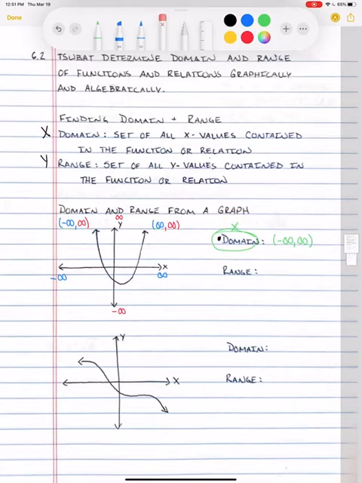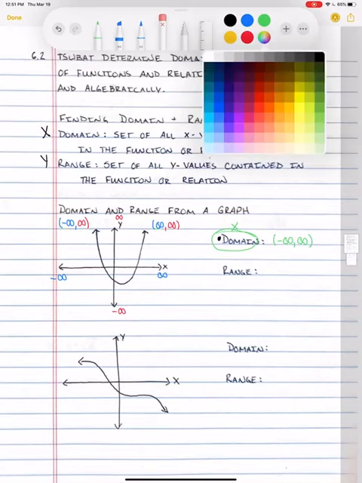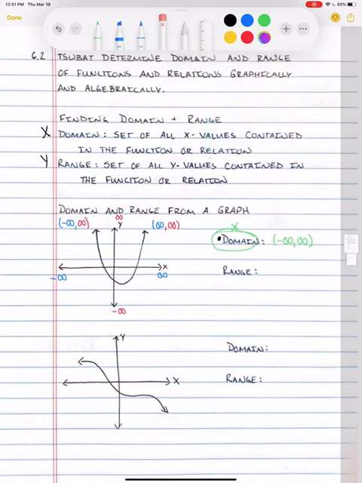Now let's talk about range. Range deals with the y values. Y values talk about how tall your graph is. I know the tallest part of my graph is again the arrows. That's the tallest part. The lowest part is going to be down here at the vertex, where the lowest part of the U is.